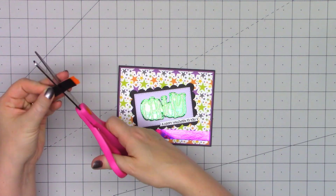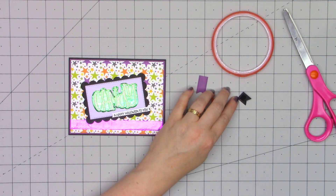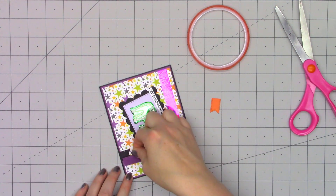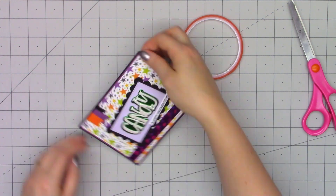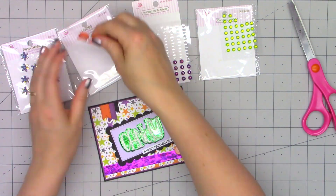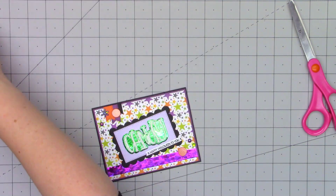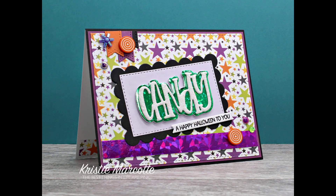For a little extra detail in that upper corner, I'm going to add three different banners in different colors using the sentiment dies from one of the foundation sets — three different colors at different sizes, layered over on the left-hand side and adhered with red line tape. Then I pull out lots of different bling: lollies, pinwheels, iridescent bubbles, and candy shop bubbles. This is a really colorful card with lots of shine — I like how this one turned out a lot. Once again, I add that strip on the inside of the card. There is my finished card number four.